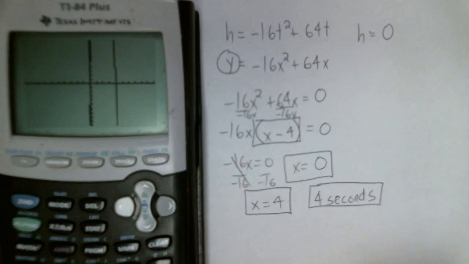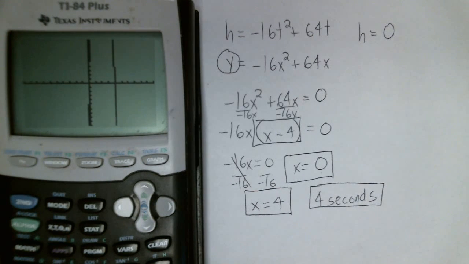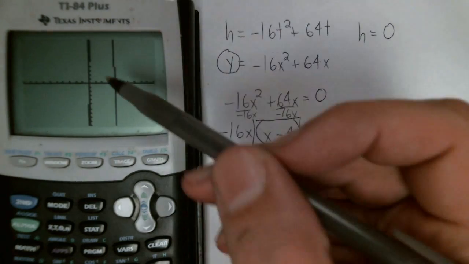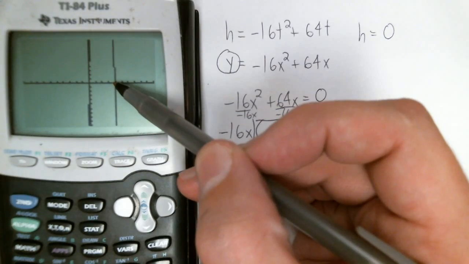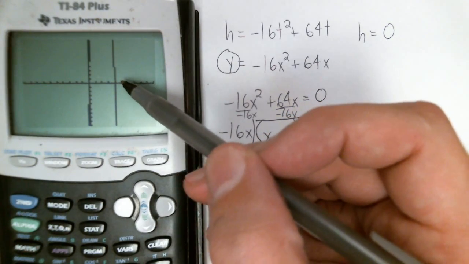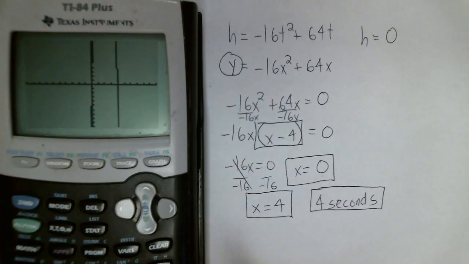So I got to ask myself, am I trying to find the x-intercept? Am I trying to find the vertex? I'm trying to figure out how long does it take for this ball to hit the ground. I want the x-intercept. I want that guy right there. So I'm trying to use Mr. Spidey to do my left bound, right bound to find that x-intercept.